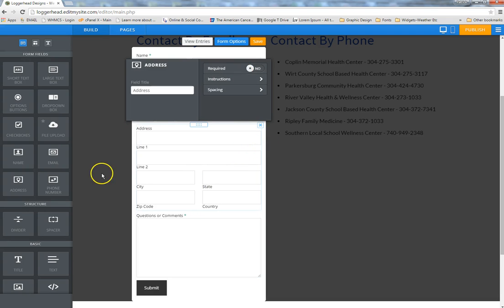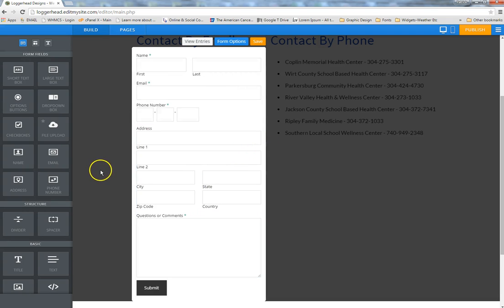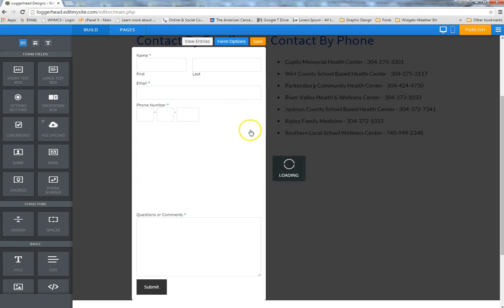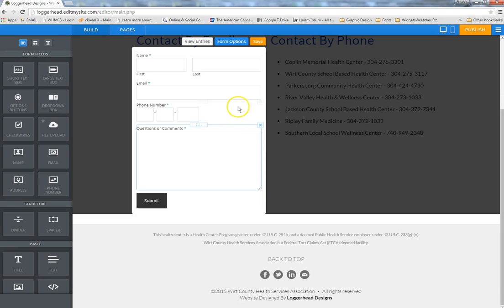So I'm going to select out of this. You just hit in the gray area. We're going to delete the address because I don't think that's a requirement that you guys really have to have. View entries is, again, just a quick link to be able to look at some of the entries that have been made, even if they have already been sent to your email address.